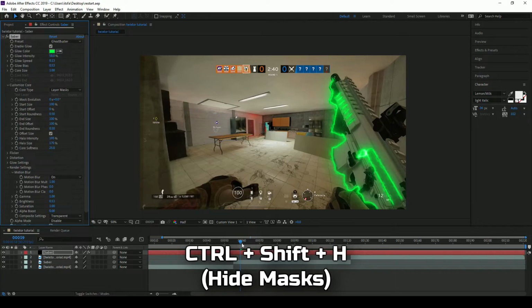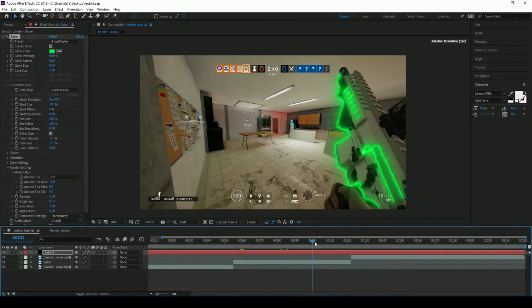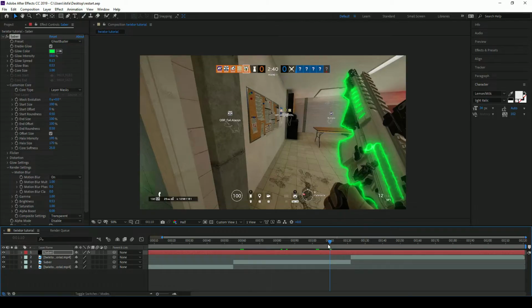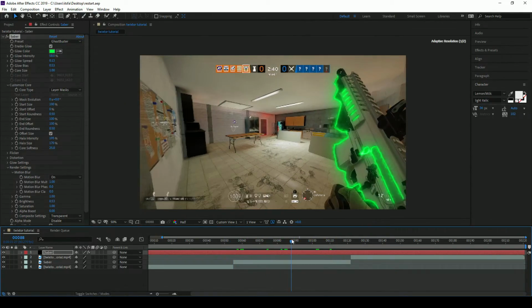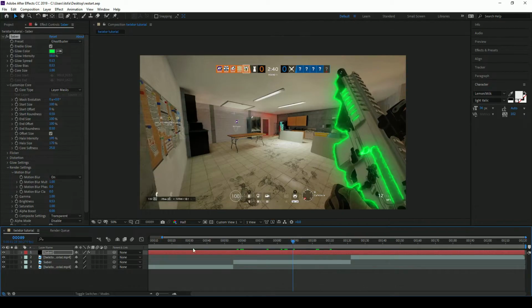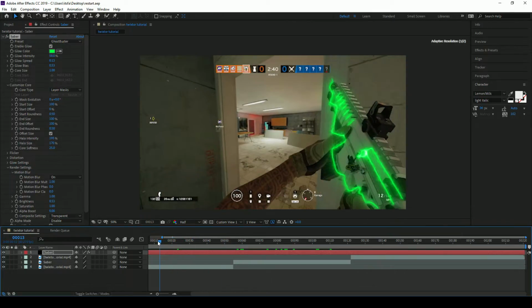So I'll do that, and then when I move the cursor now, you can see that it's perfectly tracked. This actually looks really good. So that's basically it. If you want to leave it like this, you can honestly do that and render it just like this. But I think it looks ugly when it just goes into.